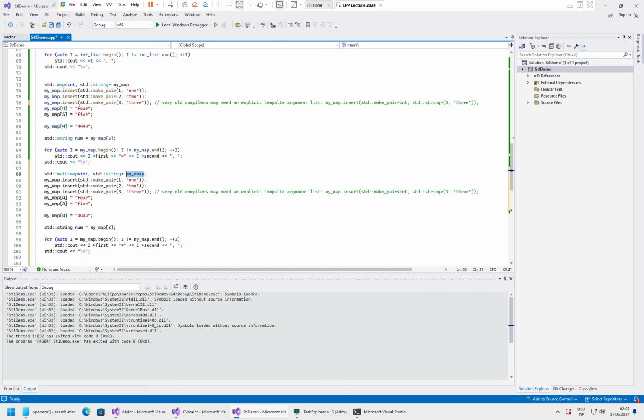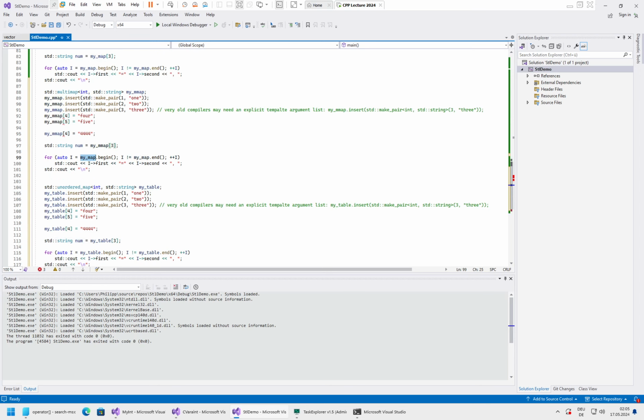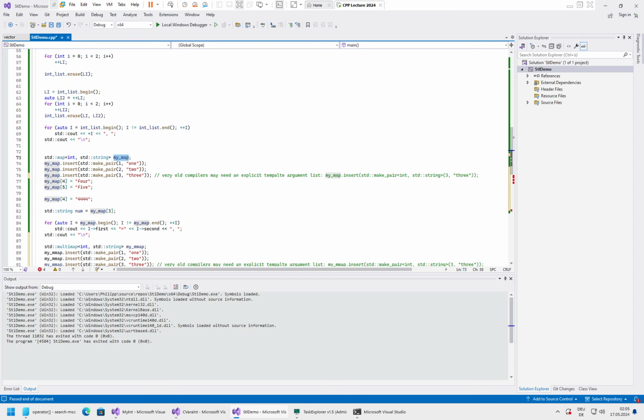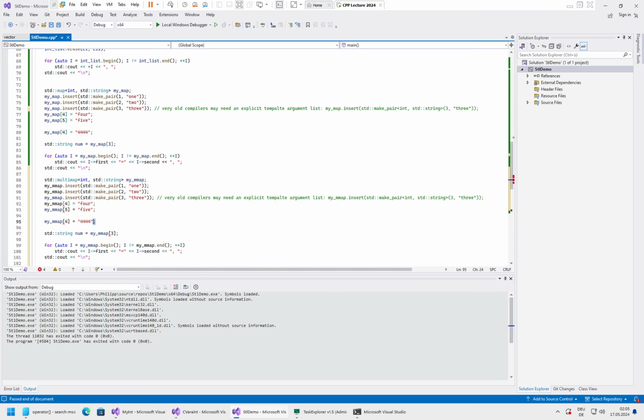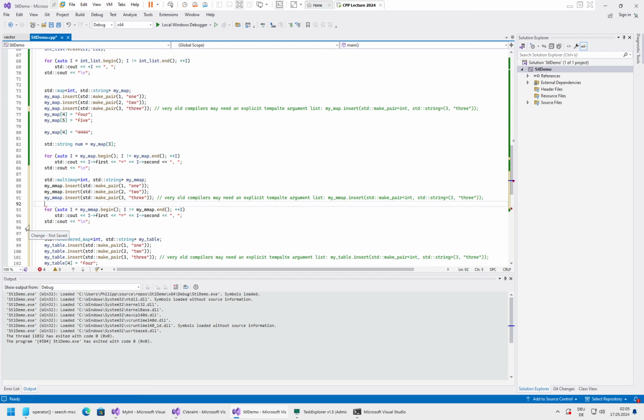So my mmap, and I think the square bracket operators might not work. As you see, they don't, simply because the semantic of such an operator assumes a unique association, so that one key has one value, and if you provide the key, you can change the value. But since a multi-map can have multiple entries, you cannot use it.